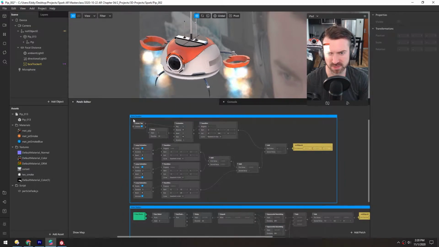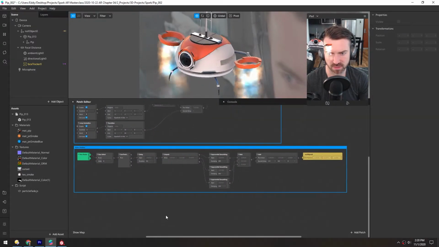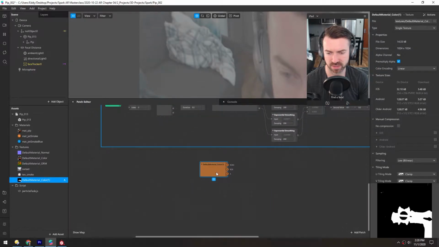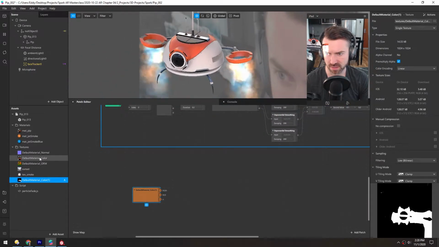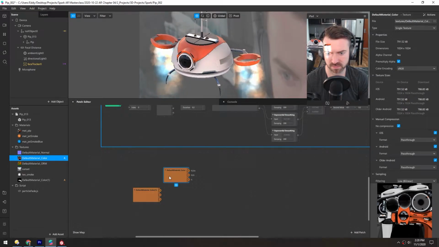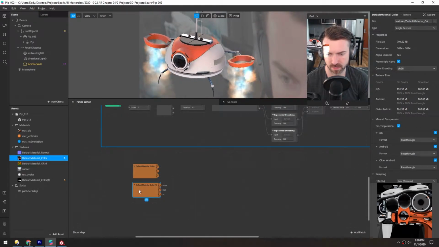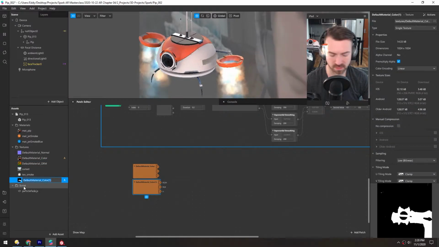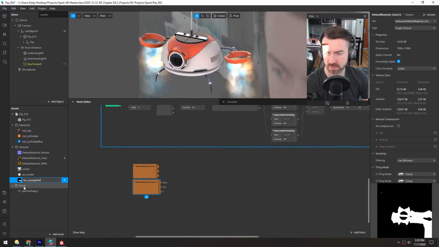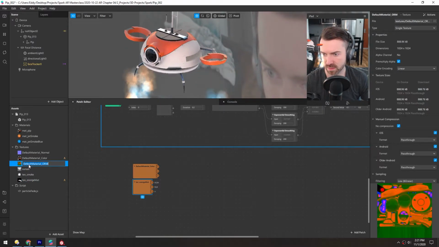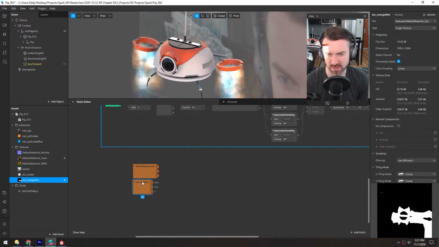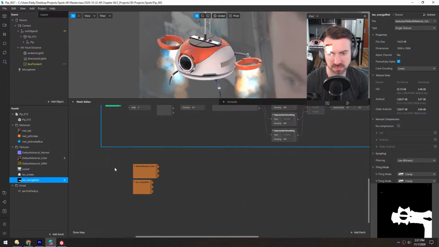And now I put some comments around these just to organize them. But we're going to drop this all the way down here. And we also need the color channel because we're going to be affecting that color. And I should rename all these. So I'll just rename this text orange matte. And then I'll just leave those for now, just so we can tell the difference between these two.